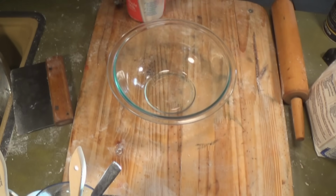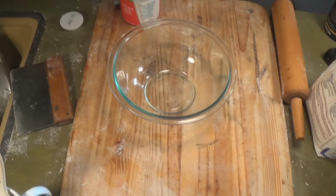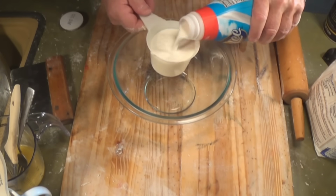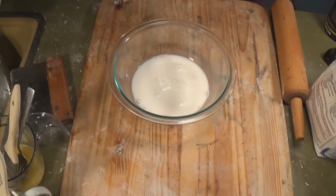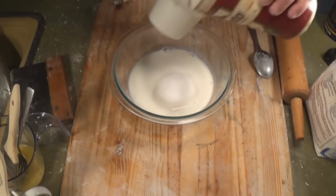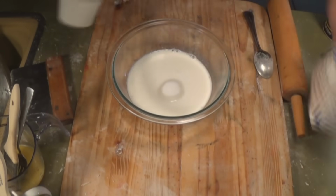Alright, let's do this. We need 1 cup of milk, 1 cup of flour, and 1 cup of sugar. Here you go. And believe it or not, this stuff is not refrigerated. Alright, there's 1 cup of sugar and 1 cup of flour.